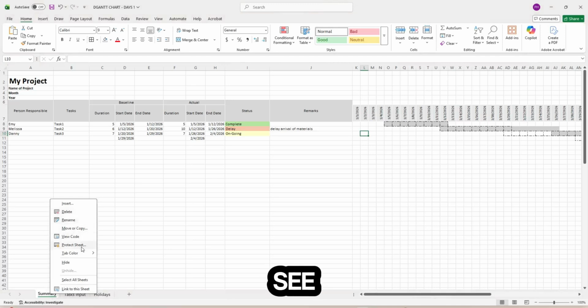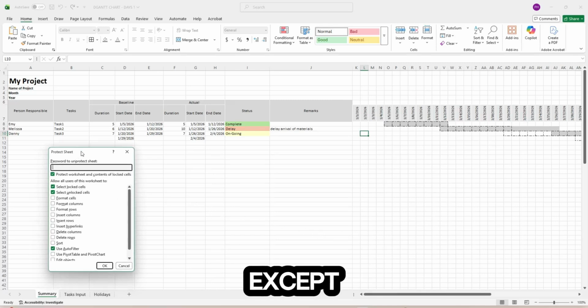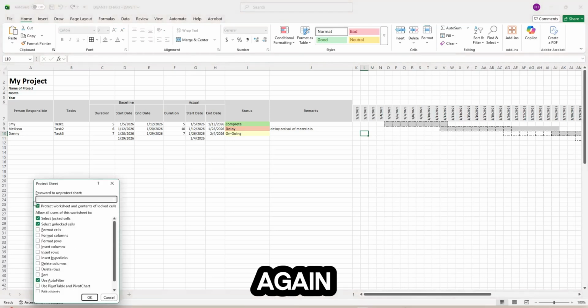Click this and you will see Protect Sheet. Basically, all of the cells in this worksheet will be locked, except for those that you select in here as options that can be done on the locked cells, like if you allow them to format cells, format columns, edit objects, etc. So let's click that again. I will password protect it. It will only allow them to select locked cells, and this will protect all of the cells within the worksheet.